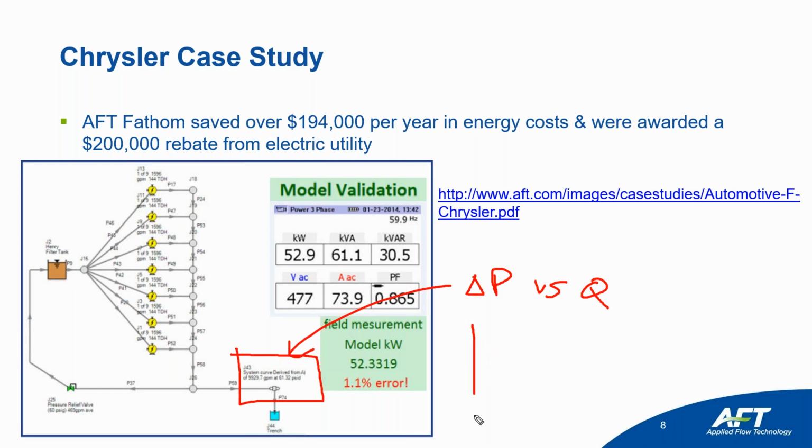And ultimately, they had measured data where if this is the pressure drop and this is the flow, this is basically the type of data that they had, where you're going to see that quadratic pressure loss shape in the system. And so by lumping this data right into that little black box right there, that was able to completely account for all their system hydraulics. So you can still do great things with a very simple model.